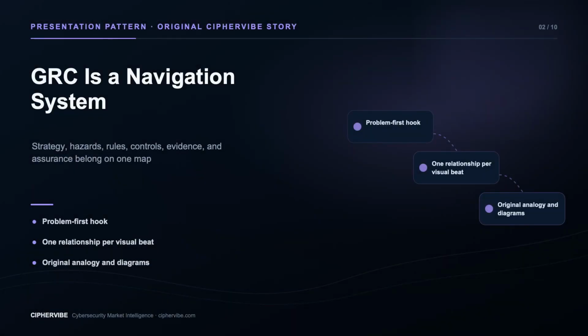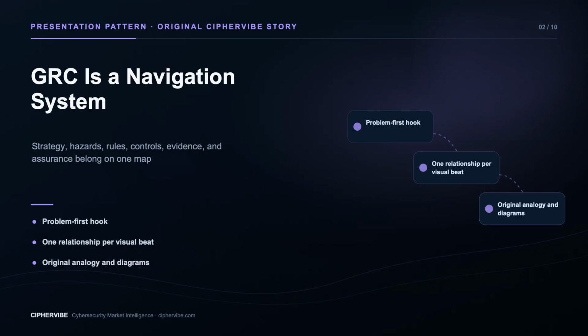Strong beginner GRC explainers usually start with a business question, not a wall of acronyms. They reveal one relationship at a time: objective to risk, risk to control, control to evidence, evidence to finding, and finding to decision. Simple comparison tables keep frameworks from becoming alphabet soup. We will adapt those general teaching techniques only. The script, HarborPay example, diagrams, artwork, thumbnail, branding, and scene composition are original to CipherVibe.